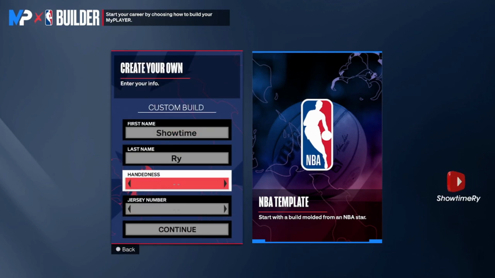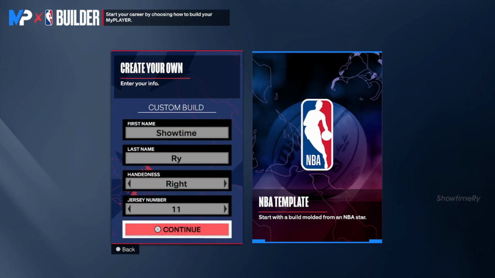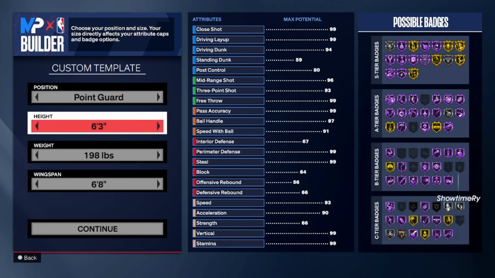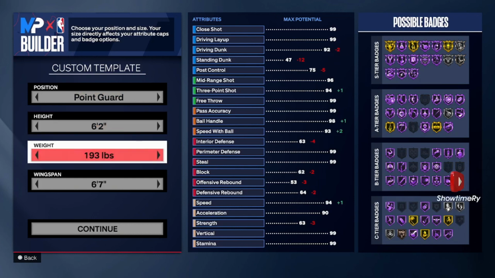Y'all know first name, last name, whatever. Right hand, jersey number, I want 11. For the position, of course, you want to go point guard, right? For the height, you want to go 6'2". For the weight, you want to drop it down to 170.